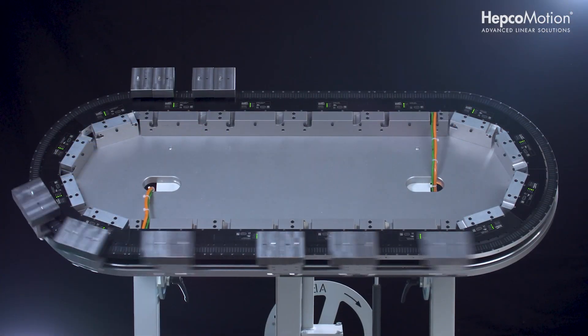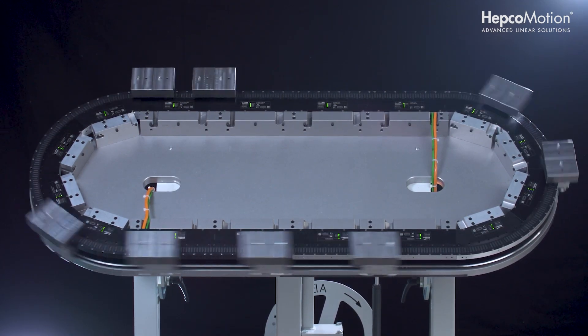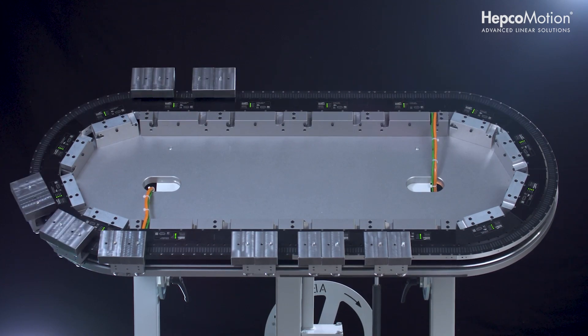We talk about the load increase, but how does that actually affect the accuracy and repeatability of the system? The short answer is it doesn't. We still can achieve an accuracy of 150 microns with a repeatability of 50 microns. Our dynamics change, of course — you've got more mass moving, so we're not moving as fast. However, it's more efficient because we're sharing the load across different coils. So it's actually a very efficient drive system.